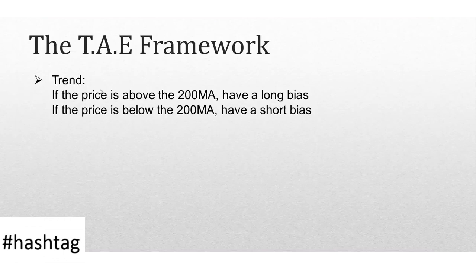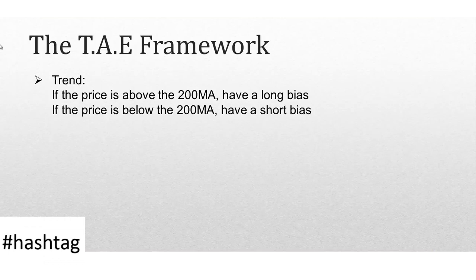So firstly, the trend. What we are looking for is that if the price is above the 200 MA, we will have a long bias. This means that we want to be a buyer in this market condition. If the price is below the 200 MA, then we'll have a short bias. This means that we will only be looking to short. So understand that when I define the trend, it doesn't mean that just because the price is above the 200 period moving average, you go long immediately. No. This is just to give you a bias, a permission that, hey, now it's time to be buying.